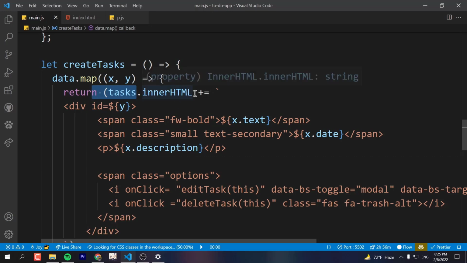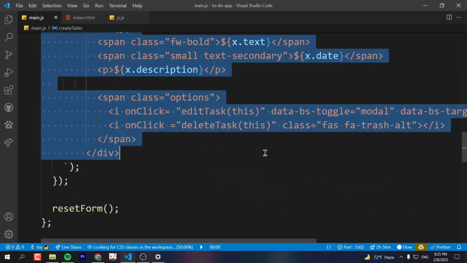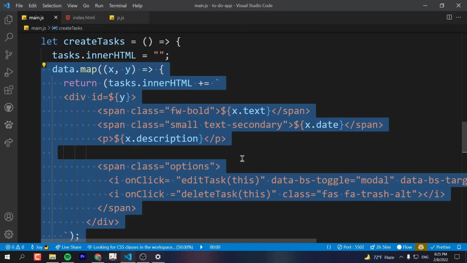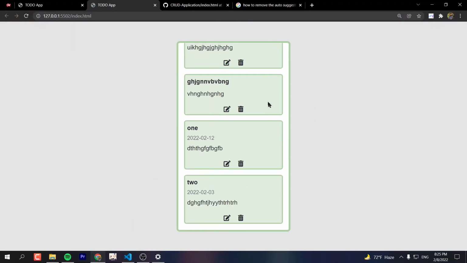So in order to actually solve this issue, the solution is very simple. You just copy this portion, put it here, equal to, make it blank like this. Which means that every time this function runs, first of all it's gonna clear up all the tasks, and then it's gonna load up this one. There we go. So if I save it, if I go back to the results screen, if I refresh the page, if I scroll down, look at this. The problem is actually gone.